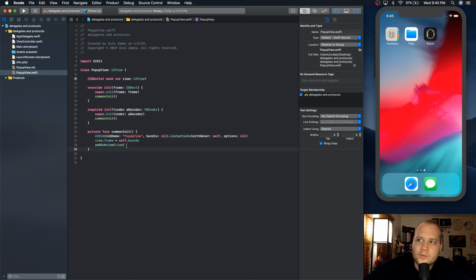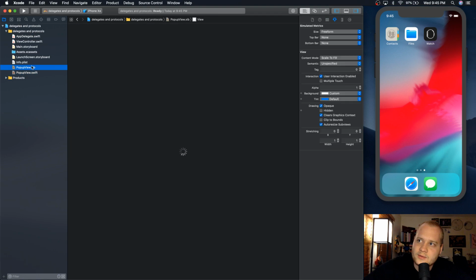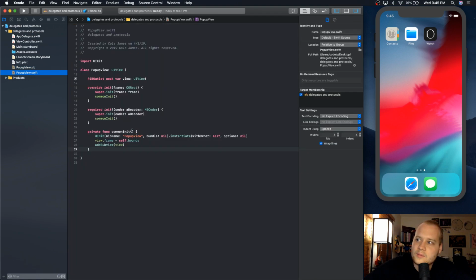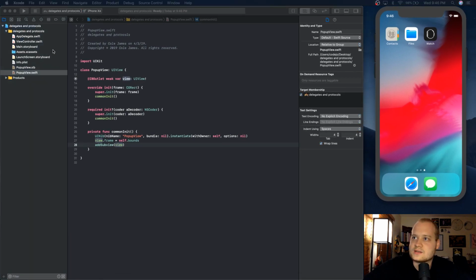All we're really doing when we set the file's owner is adding this view that we've created in this xib.